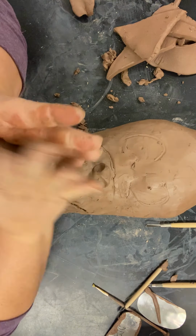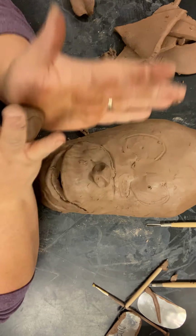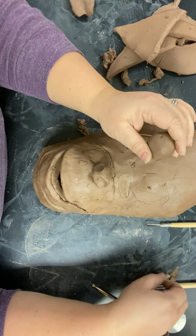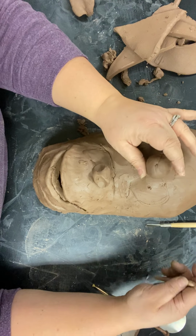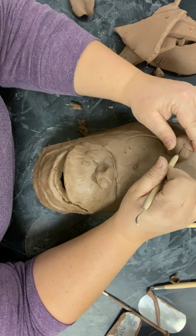So what I do as a rule of thumb with eyes is I make a ball shape for the eyeball. We know eyeballs are round, but you only see about an eighth of your eyeball. You don't see your whole eye. So I cut it in half.